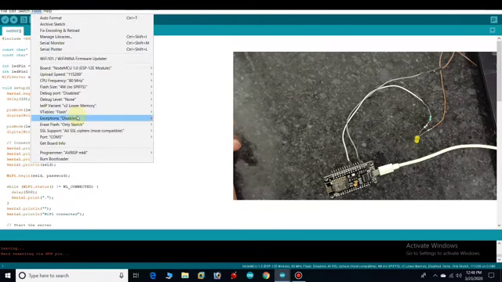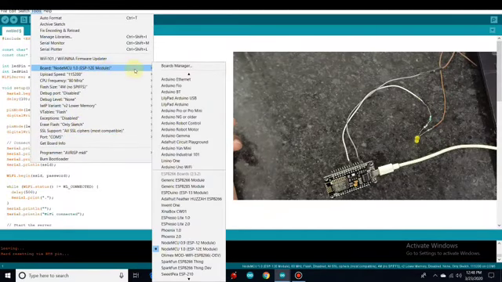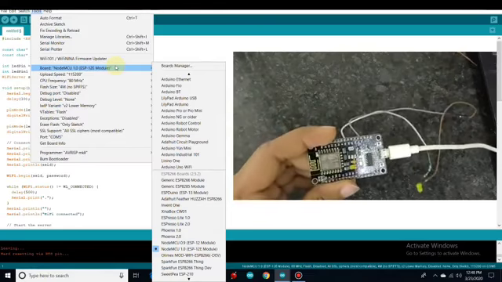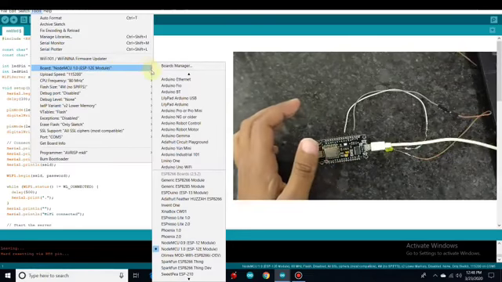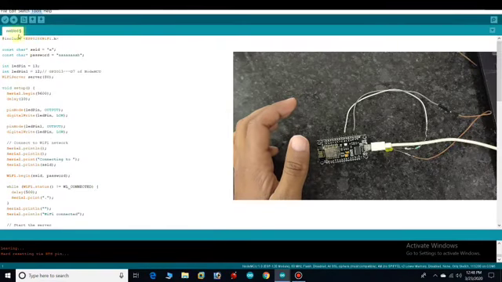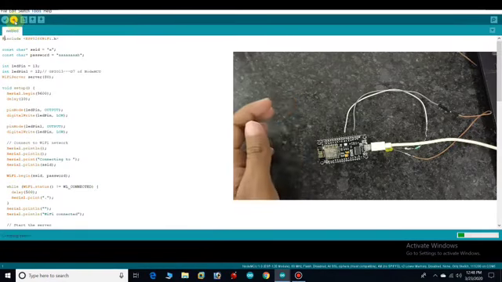Now select the board on which you need to upload your code. Go to Boards and select NodeMCU 1.0, as we are using NodeMCU 1.0. My board is already selected. Now simply click on the upload button.